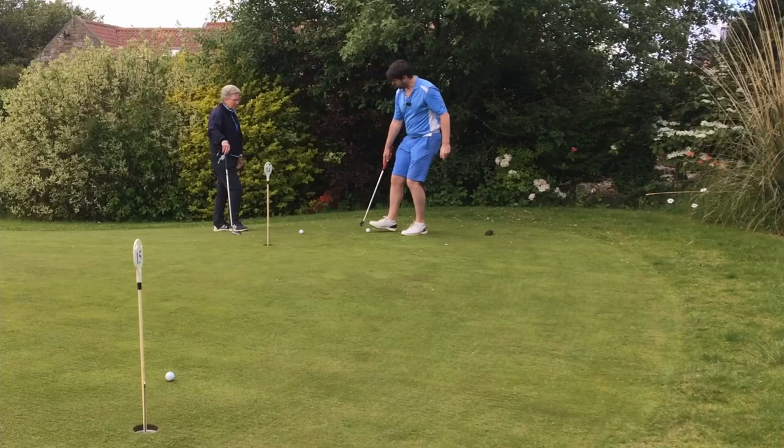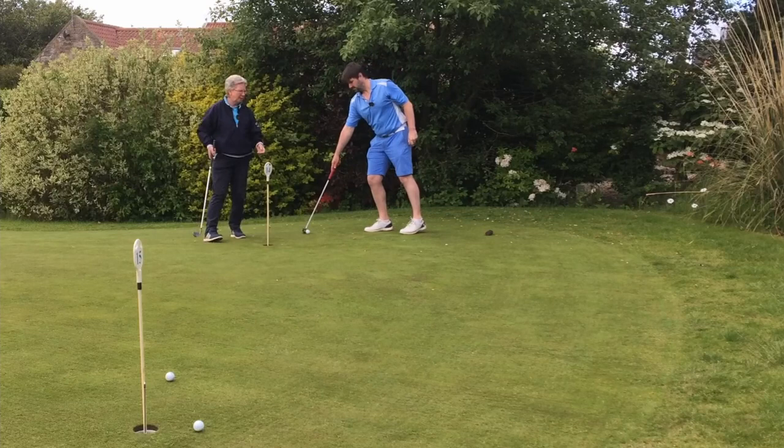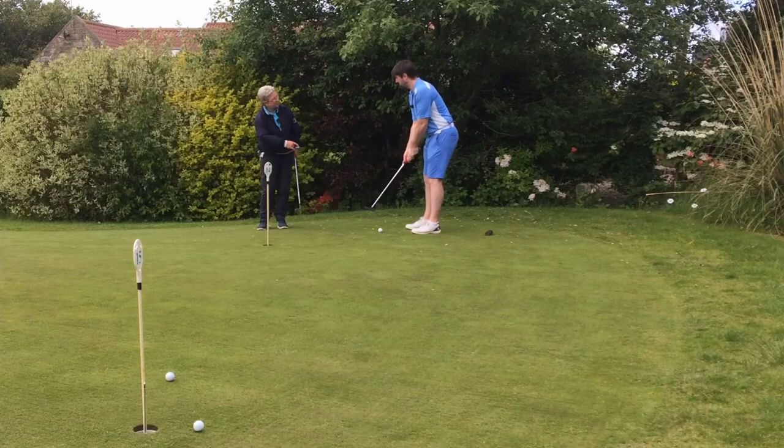There was a girl - Vary Mackay - going back into the late 90s. She turned professional, she was a very good player. She was one of the first Scots to go to Stanford, at the same time as Tiger. And what she did - she'd have a wee metronome and she'd set up the metronome. That was one of the things Kenyon had mentioned as well. She was perfect every time - what a player she was.